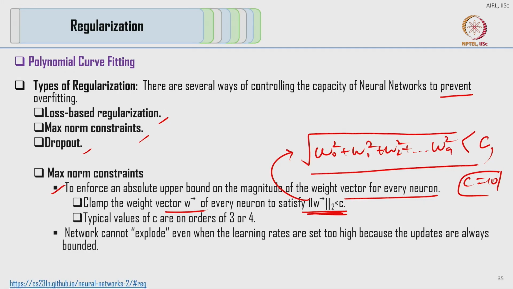So now this criteria has to be satisfied during the learning algorithm, and for any particular reason if this criteria is not satisfied, then we would clamp the values. We would say, okay, let the weights attain a maximum threshold, but it should not bypass this criteria. Clamping the weights: let's assume that I have a threshold for W0 of, let's say, 2. So any time this constraint is violated, I can just make W0 as 2, W1 as 2 and so on. This is just an example, right. The typical values of C are on the order of 3 to 4. Now the goal of the max norm constraint is that the network should not explode even when the learning rates are too high, since the weights are bounded, since the weights need to satisfy this criteria, which is that the norm of the weights should be less than a particular constant.